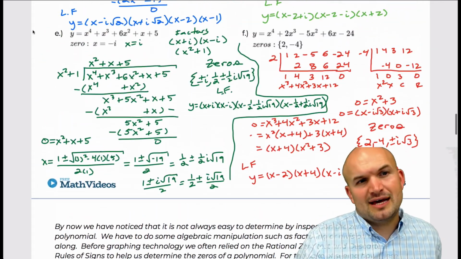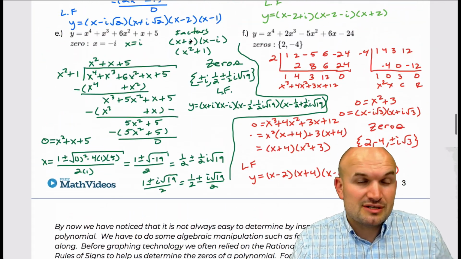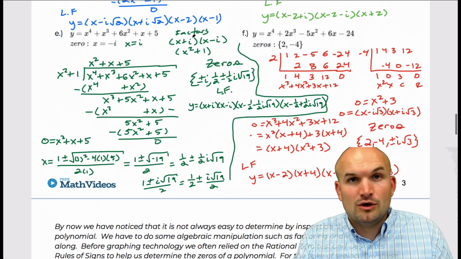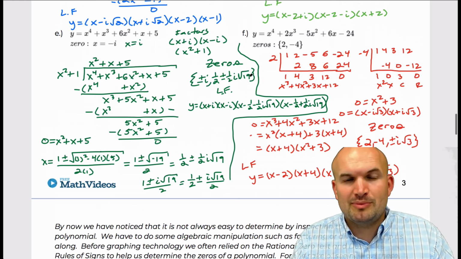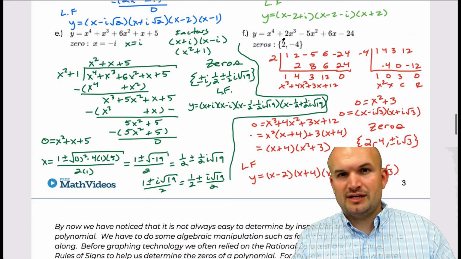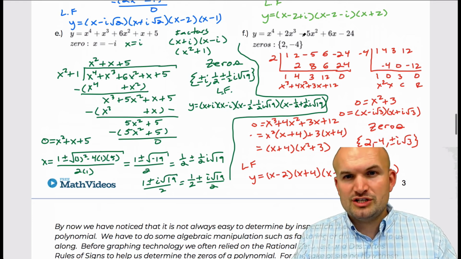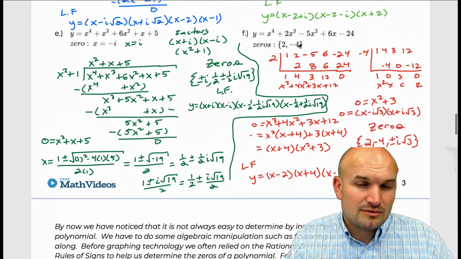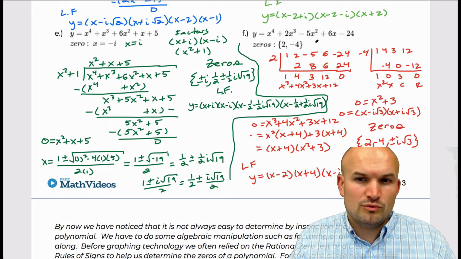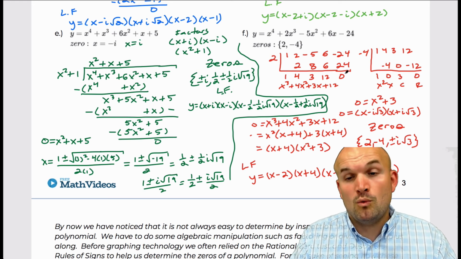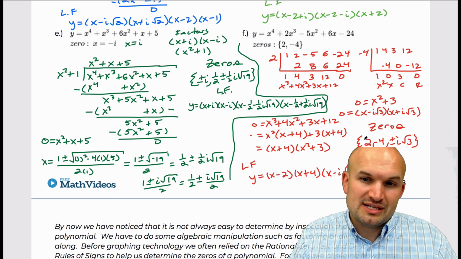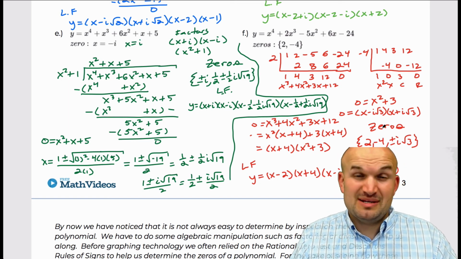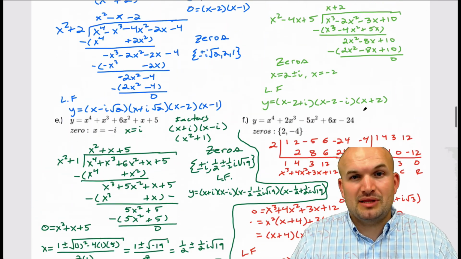So for instance, when I look at this, I see that there are no sign changes. That means I'm going to have no real positive zeros. And if you look at my zeros, I didn't have any real positive zeros. Over here, you see there's one change, 2 changes, 3 changes. So I could have either 3 real positive zeros or 1 real positive. And you can see I only have 1 real positive zero. 1 is positive, 1 is negative. That means the other 2 are going to have to be complex.